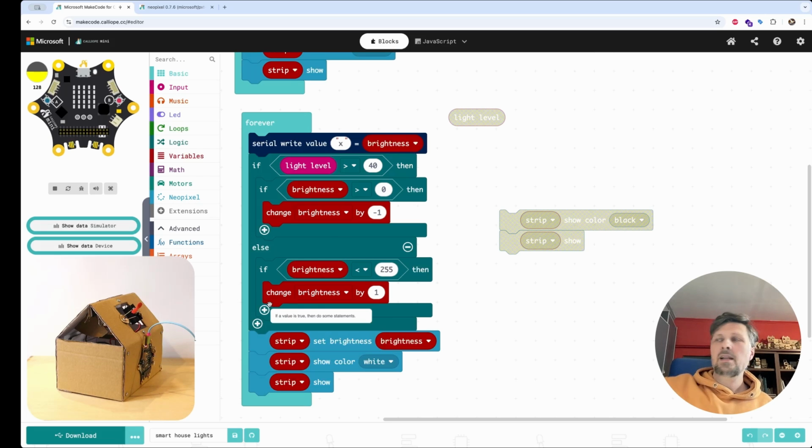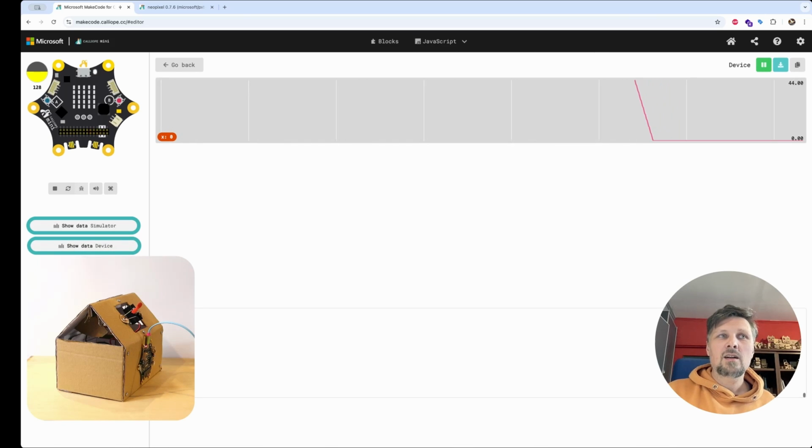So let's test it. Right now my lamp is turned on, so the light is turned off. When I turn my lamp off, you see that the light smoothly increased. And when I turn the lamp on again, the light changed. And if we look in the console, you see that now the lamp is constantly on and the value stays at 0. When I turn it off, the value rises. But when it reaches 255, it stops rising more.